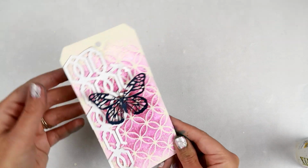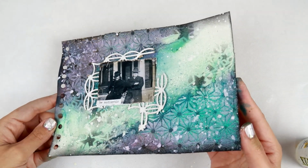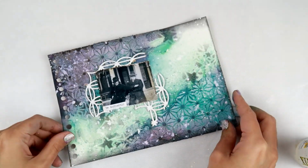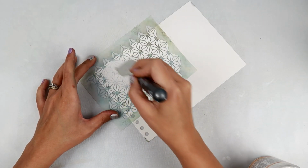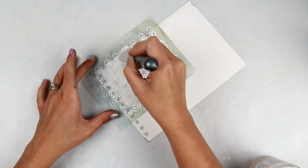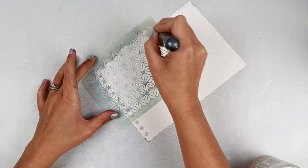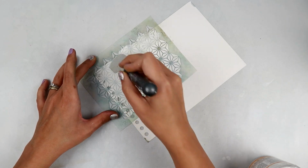It's so beautiful. All right, I am going to show you a little snippet of the art journal page. Yes, we are going to make an art journal page with things that I cut out from the Cricut. And I love this stencil that I cut out. I don't show you again everything that I cut out because this video would have been probably 5 hours and you would have been bored. This design was just one that I found in the Cricut Design Space images, and I absolutely love it.